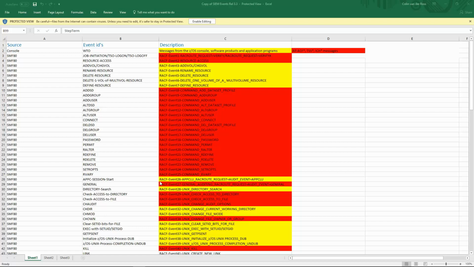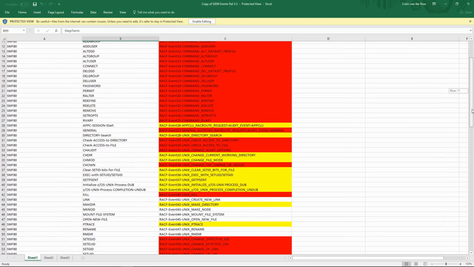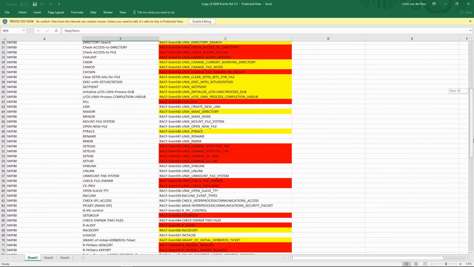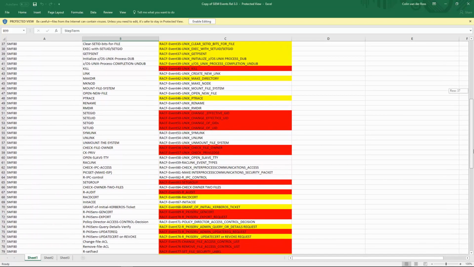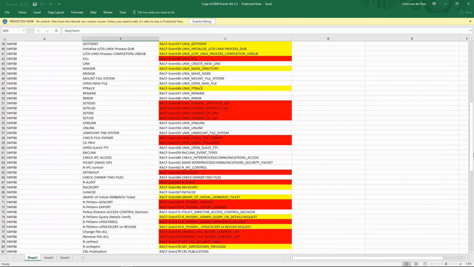Let's pick out a few more. Here's a command I've used once or twice, the chown command, or change ownership, and this allows users to transfer ownership of their files to someone else. So that could be something that you want, if maybe you want to know anytime the change ownership command was used. Perhaps the Unix kill command is one that you want to keep tabs on as well. Like I said, it all varies from site to site depending on what your preference is. Let me scroll down further and show you some of the other events.